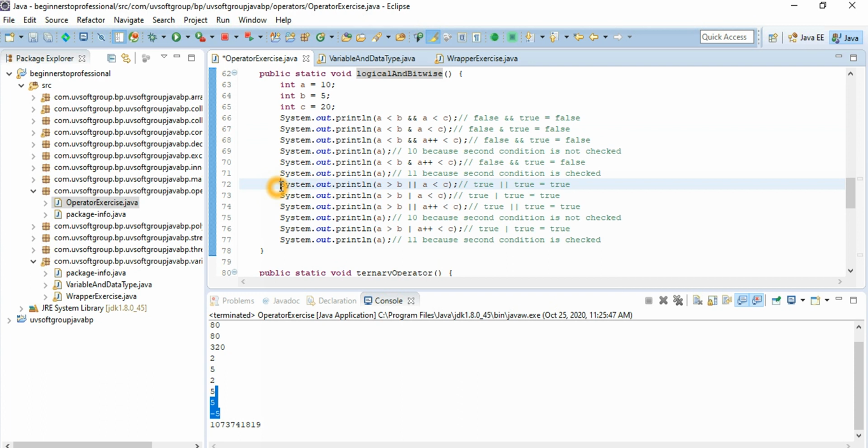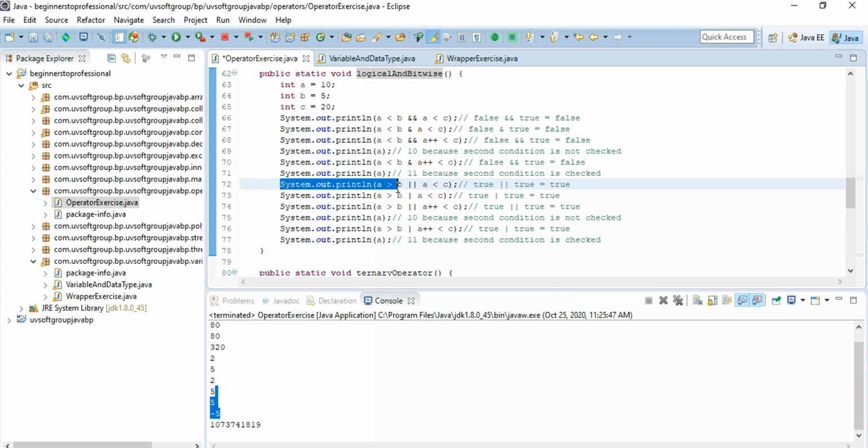So for the OR conditions, how it works, you see the logical OR operator here, line number 72 is true. The logical OR operator does not check the second condition if the first is true; it checks the second condition only if the first one is false. That means that's true. And for the bitwise OR operator, it always checks both sides, the two conditions, true and false. It doesn't matter what the first condition is, true or false.